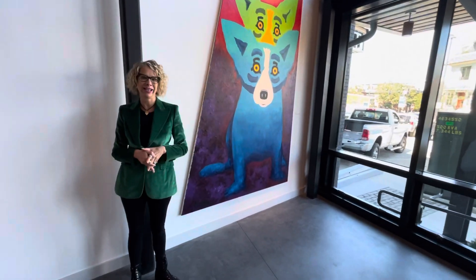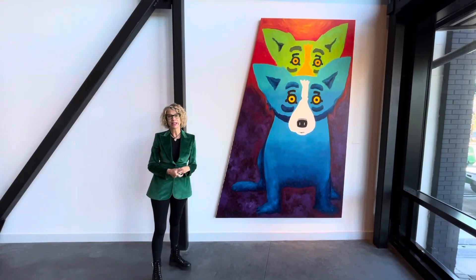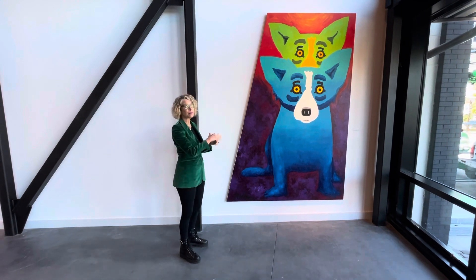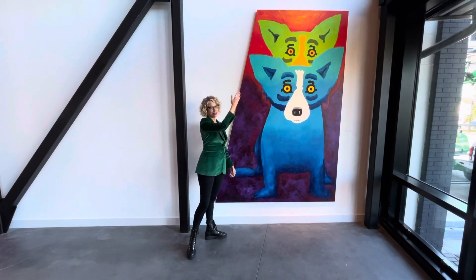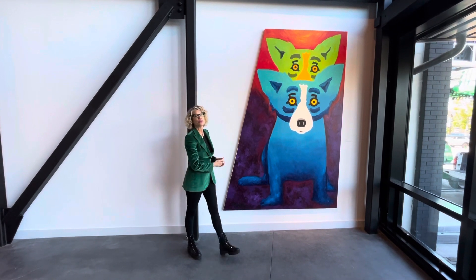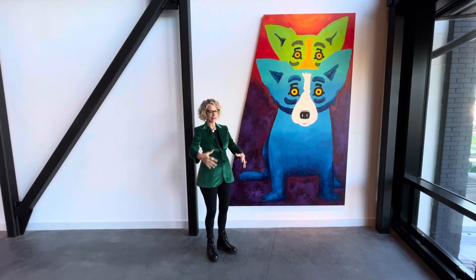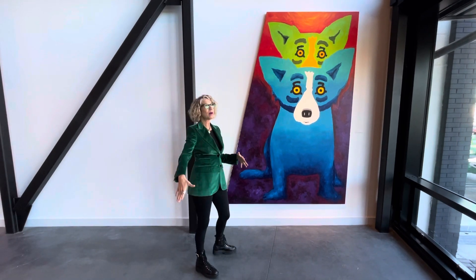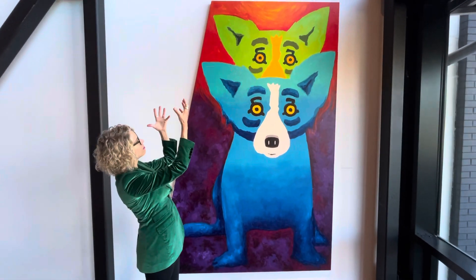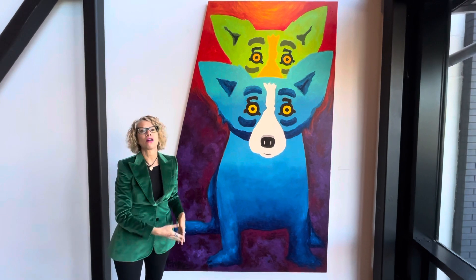George also painted this for that space — this was part of our home. It also has a custom stretched canvas, and it used to fit the fireplace. It was a kernel stone fireplace that went all the way to the top of that cathedral ceiling, shaped like this. George designed, painted, and stretched this magnificent canvas to fit over the mantle. He knew that you couldn't walk right up to it. Instead, we would be sitting on a sofa down low, or standing down low by the fireplace looking up at it. So he built it that way — with these dark colors heading up to this lighter, brighter dog and sun and color scheme to draw the eye up toward the cathedral ceilings.